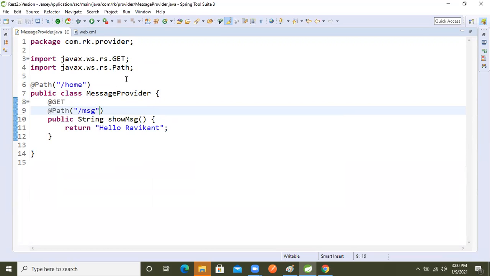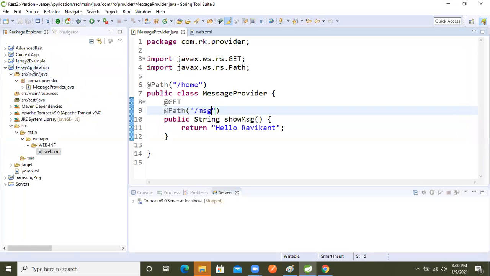Then let's make the request and see whether we are getting the output in the browser. So let's run this application.